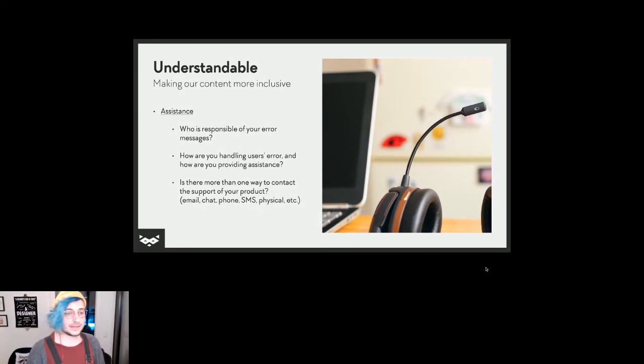It's also about making sure that we are not offering assistance only through one channel. And that's something more about service design than UI design, but it's something made by designers. Just making sure that when people are seeking assistance, we're offering a flow that is as efficient for each of the channels that we're offering.